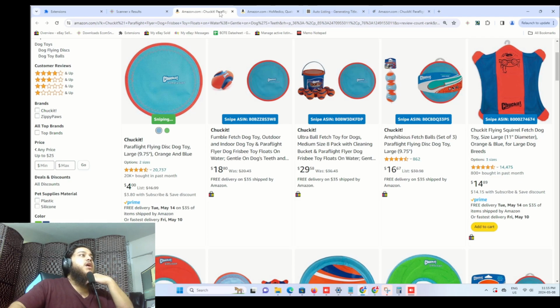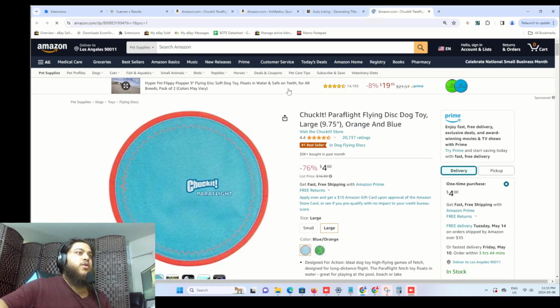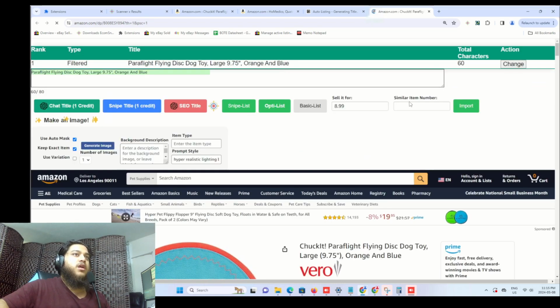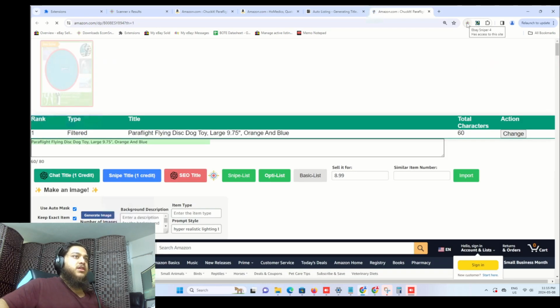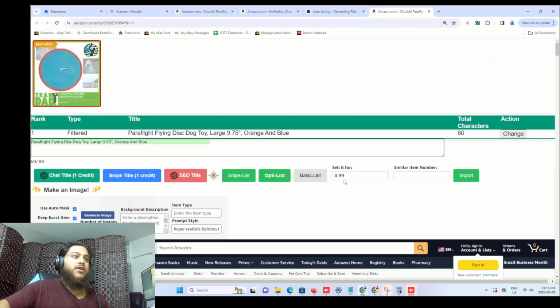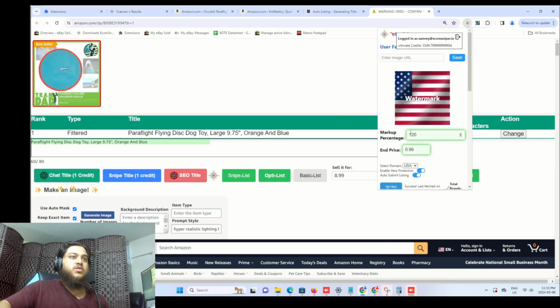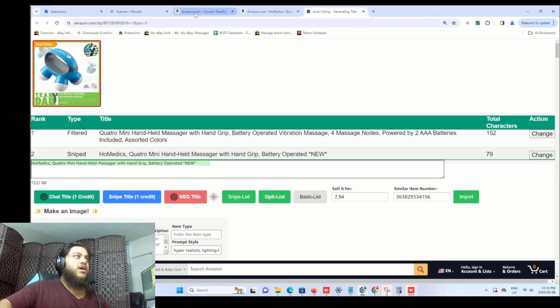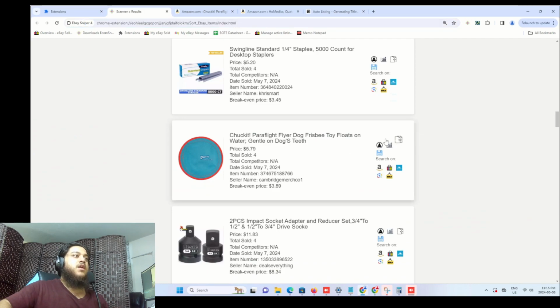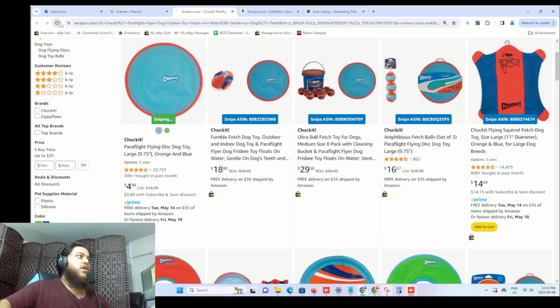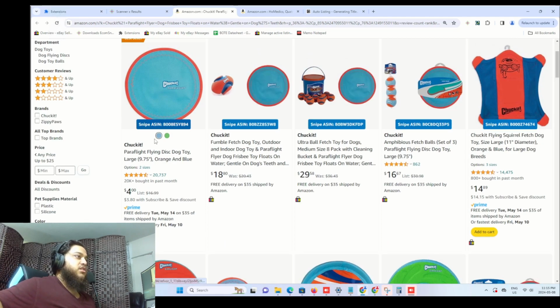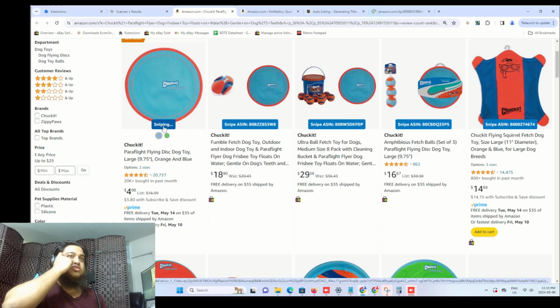I'm just gonna press snipe, and when I press snipe, it's automatically gonna use the title that we had in our clipboard. So that's one benefit of it. You can see that the price and the item number is gonna automatically get filled in, but it's not gonna list this one because this is Vero. If I deselect the Vero, we can go ahead and list this item to our account. So one more time, right? I'm just gonna disable the Vero protection because I think that's fine for now. We're just trying to get some quick sales.